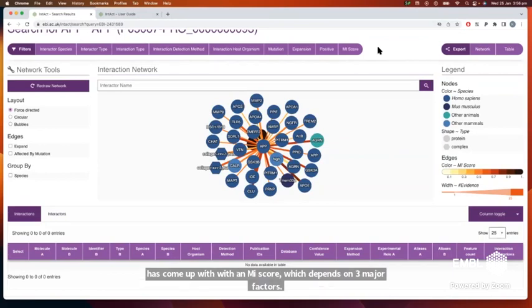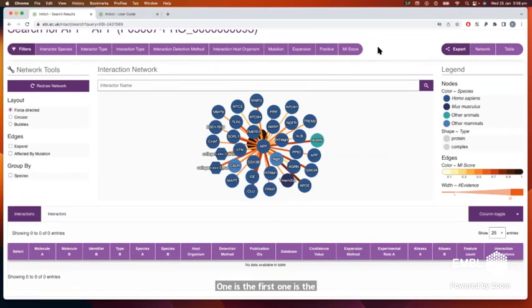The first one is the type of interaction, whether they are found to be physically interacting, or found to be in close proximity or just co-localized, something like that. Then the number of evidences, and also the type of interaction detection method. So combining these three factors, we have an algorithm that can generate an MI score.